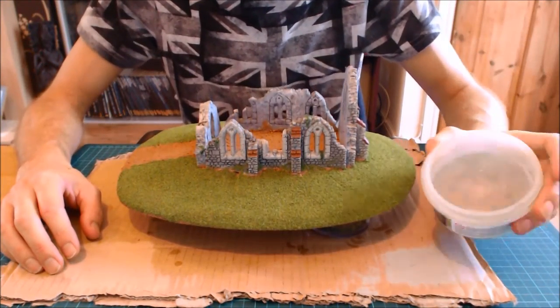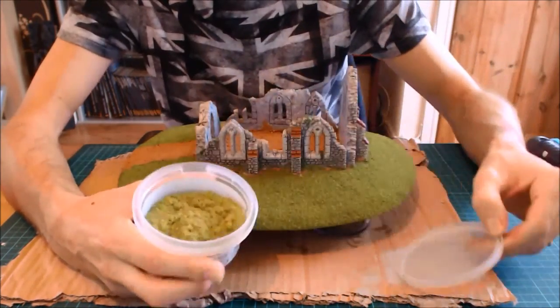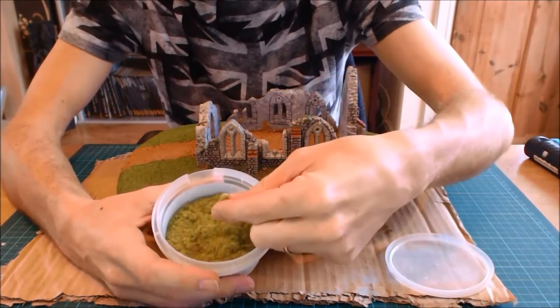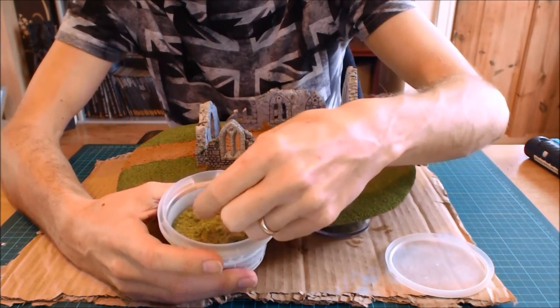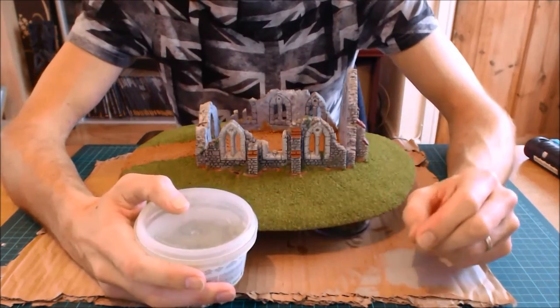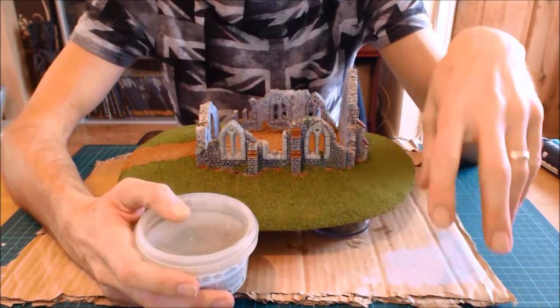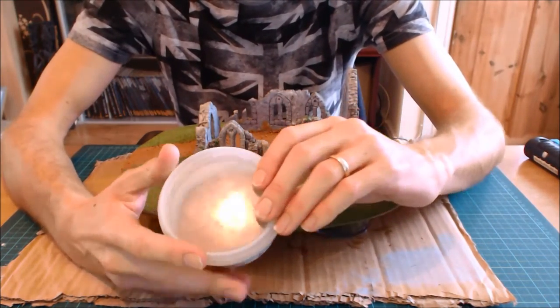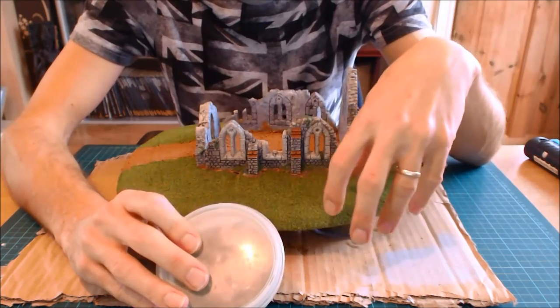When it comes to static grass, we're all used to it — it comes in hobby tubs, it's quite clumpy and sticks to your fingers. The main way of putting it on wargames model bases is to put a little bit of PVA down and then just grab a clump and literally drop it on to make clump effects. That's fine for wargames because they're little clumps, but you need to do it slightly differently when it comes to terrain.